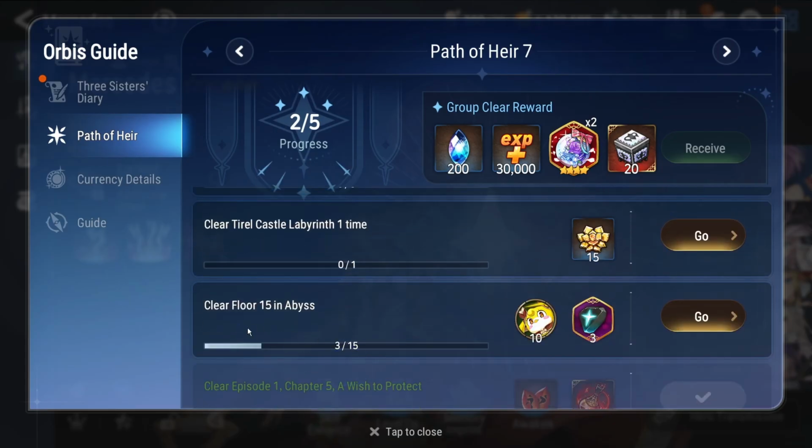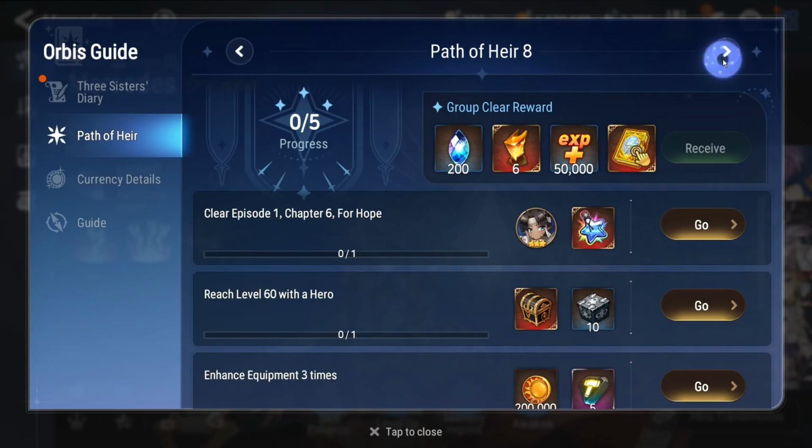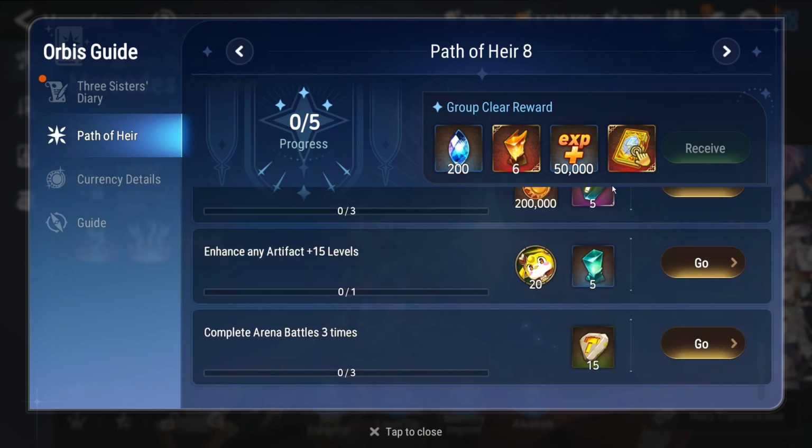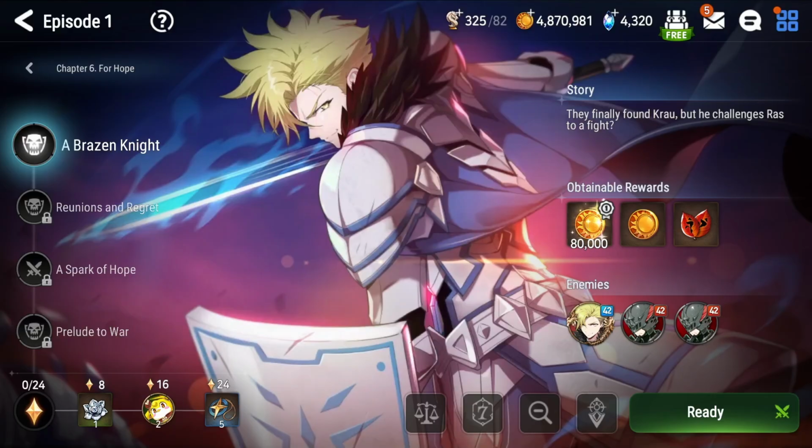The other missions, clear floor 15 in Abyss is pretty trivial. We can just toss in RB. And then we'll have to clear Episode 1, Chapter 6 in order to clear Part 8. Now I'll be trying to clear Chapter 6 to finish up Episode 1.